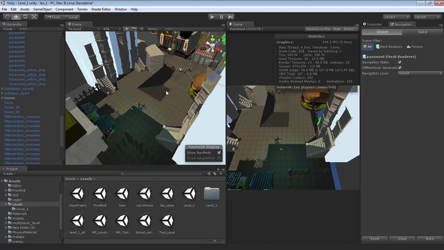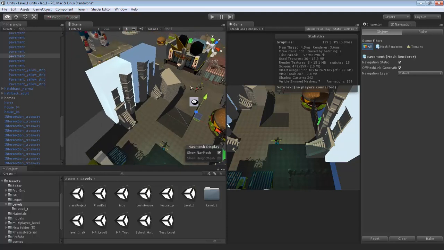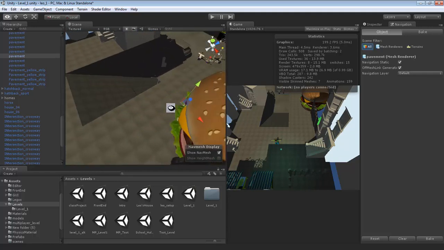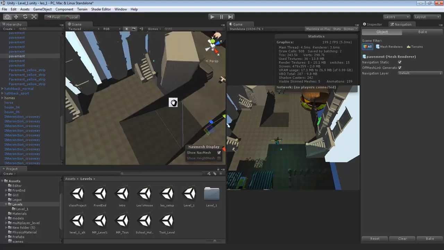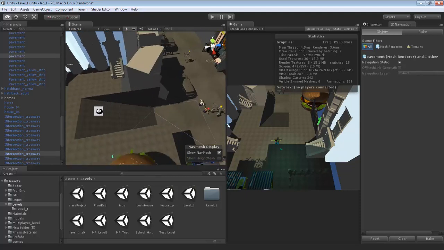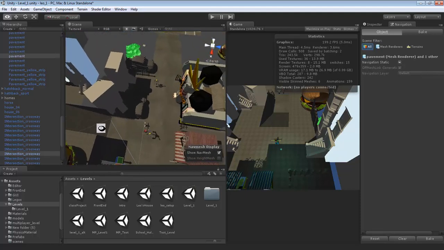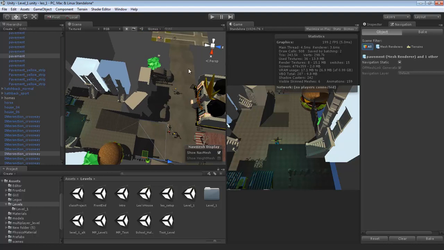Now, if you look here, you'll notice that this is a tiled ground piece. So I kind of shifted it so you could see that a little bit. This is a tiled ground piece. So all I really have to do is select one of these and one of these. And when I go to apply the Navmesh to it, it'll actually apply it to anywhere that is this exact same model duplicated, or that is a prefab, because this is a prefab of this model.